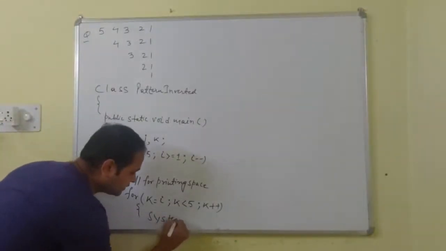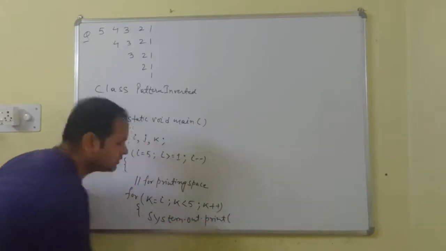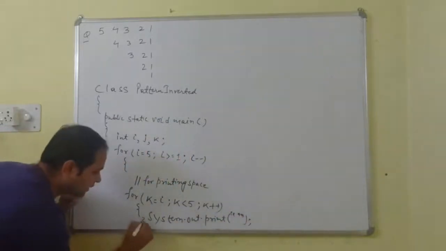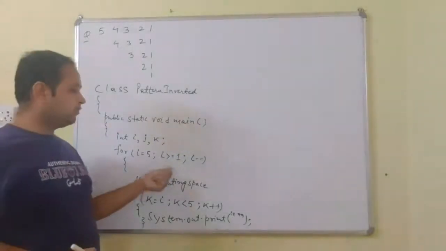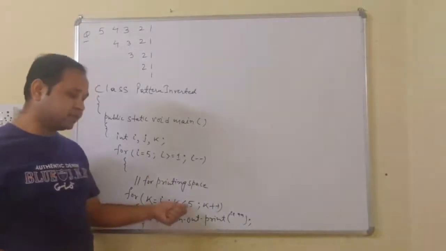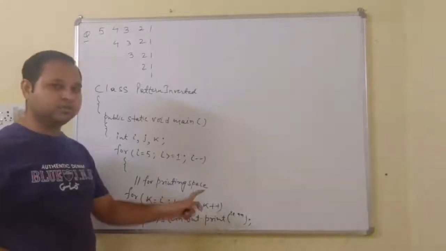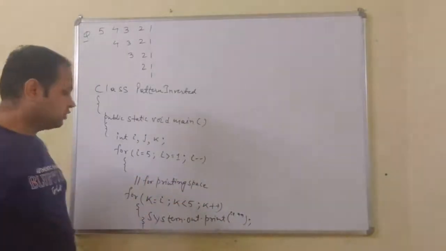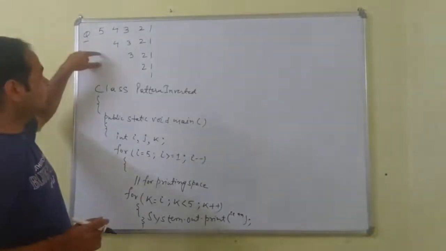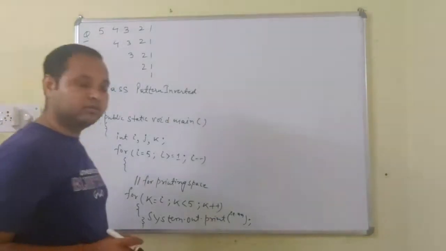So if I write a statement over here, it will not execute in the first run. So the statement is System.out.print, space. Close the bracket. In the second run, the value of i will be decremented to 4. So we get here k equals to 4 and 4 less than 5. Condition is true, then it prints one space. Then k value updates to 5, 5 less than 5, condition becomes false, it comes out of this loop. So in the second line we have only one space. Similarly in the third line we will have 2 spaces, the fourth line 3 spaces, and the last line 4 spaces.